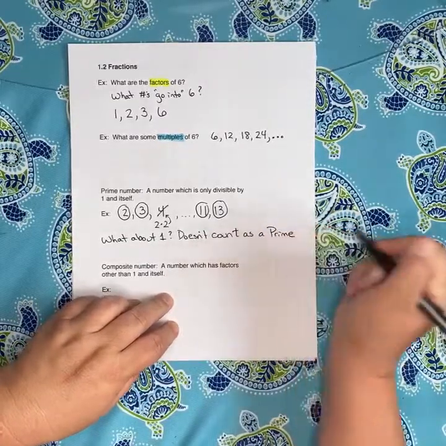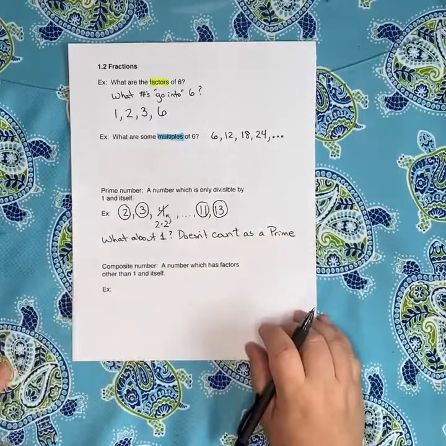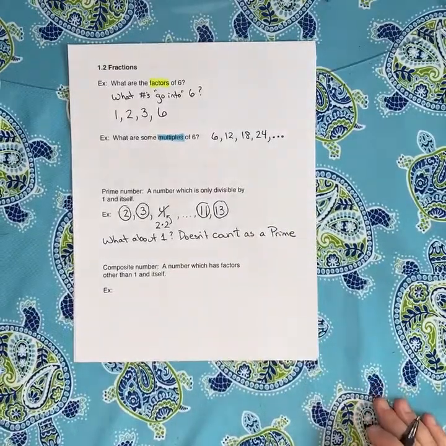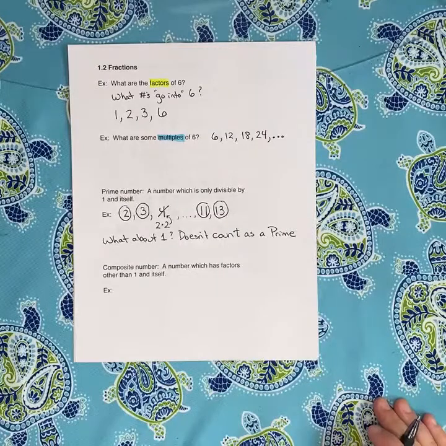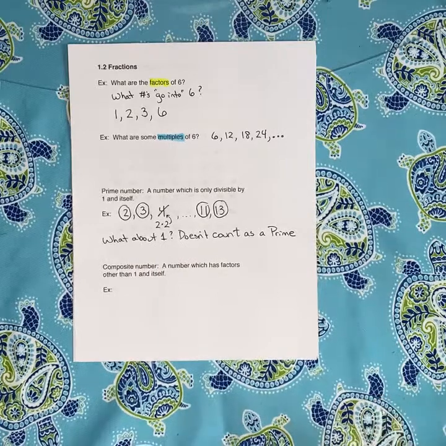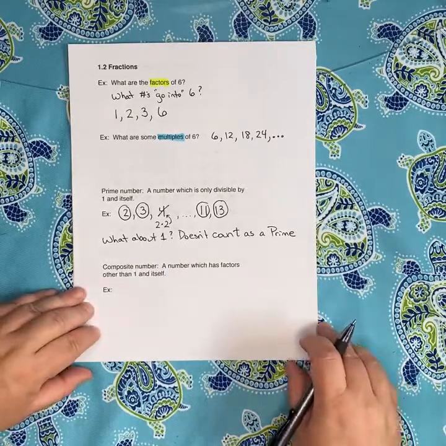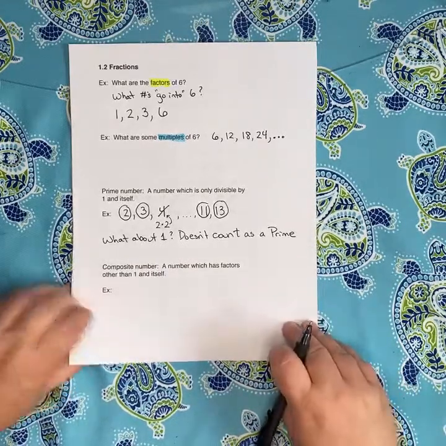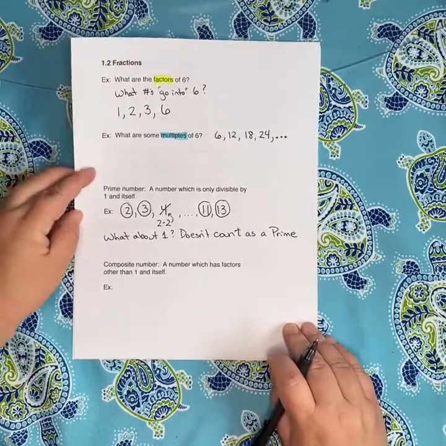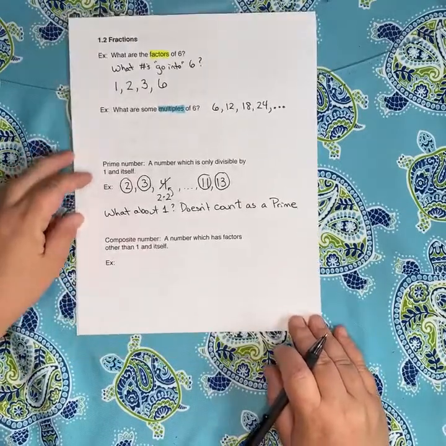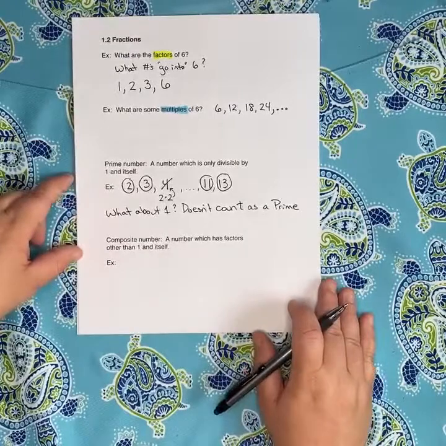And I know a lot of people are like, hey, that's not fair. And the answer is, again, people worked out the rules a couple hundred years ago for a lot of these things, and they've worked pretty well so far. So this is the math. Now, if you want to come up with your own branch of mathematics and do some research and create some new definitions, you go for it. But this is the definition we got.